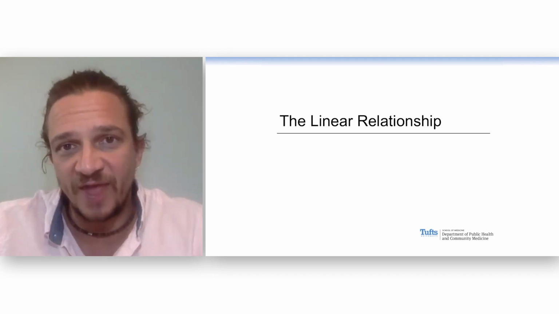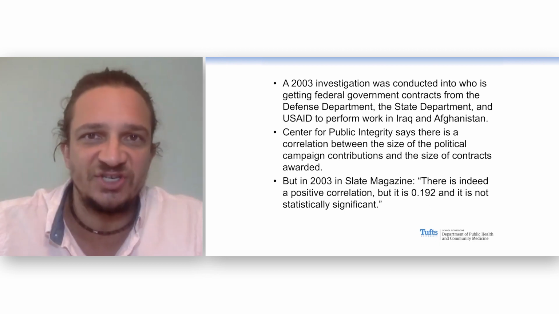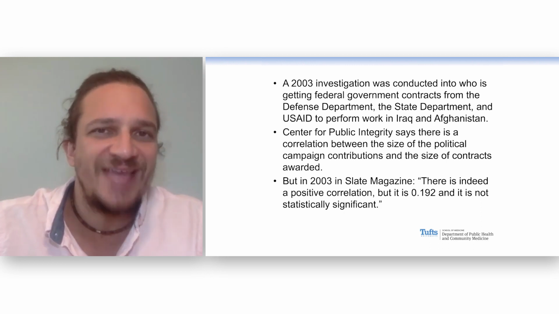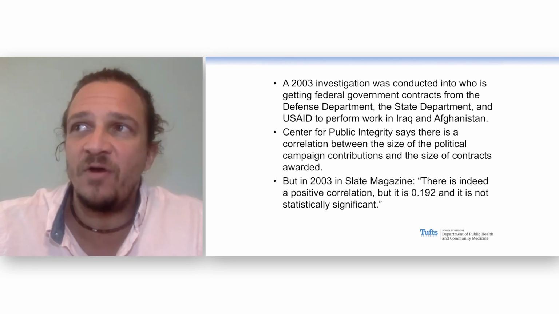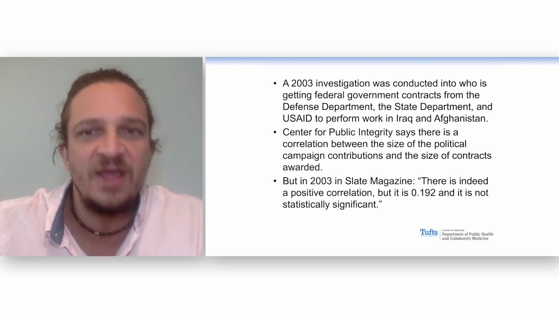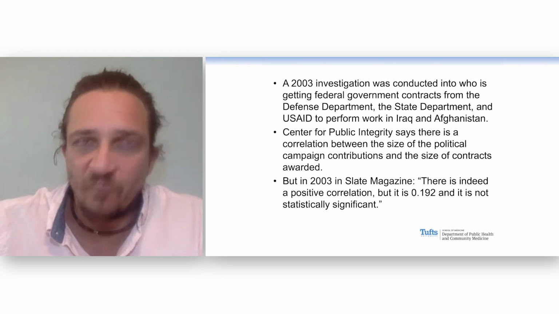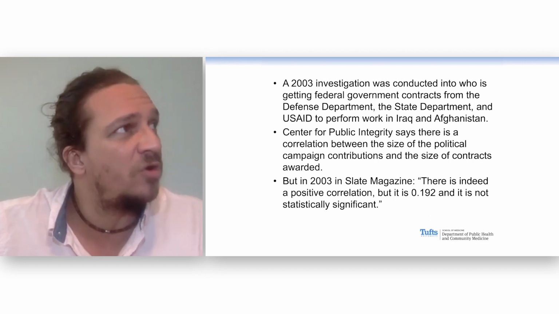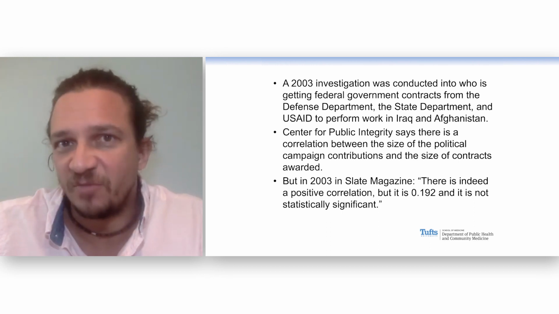I'm going to show you some really cool data. These are older data, but they teach us a lesson that sometimes a transformation can reveal the true pattern in the data. These are data from 2003, and they were investigating the relationship between campaign contributions by defense contractors and then the amount of work that the companies were awarded for reconstruction projects in Iraq and Afghanistan. There was a rumor that there was some sort of relationship, that the more money you donated to politicians, the more likely you were to be rewarded projects. Now, that's not good. That's called bribery.